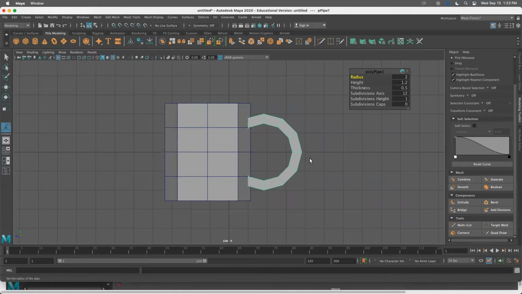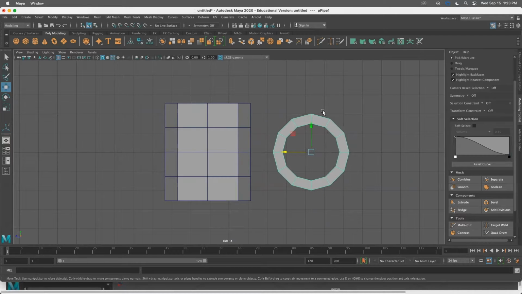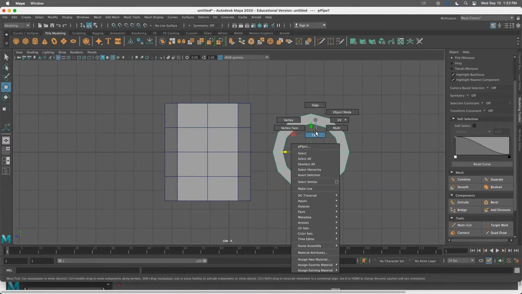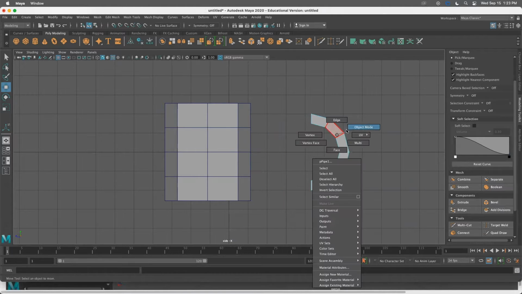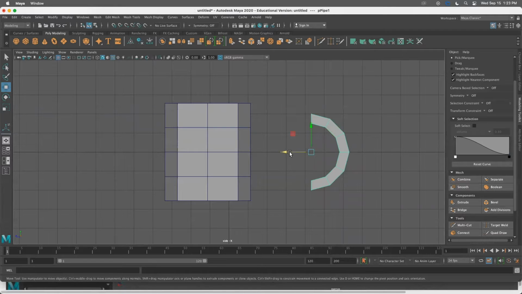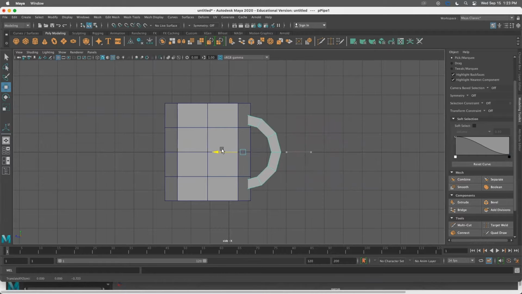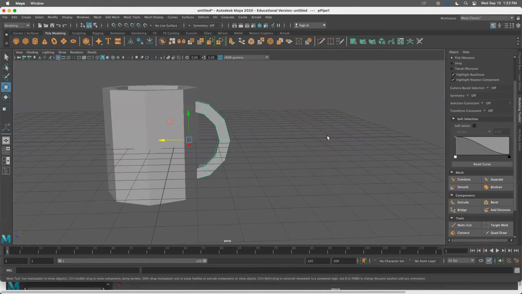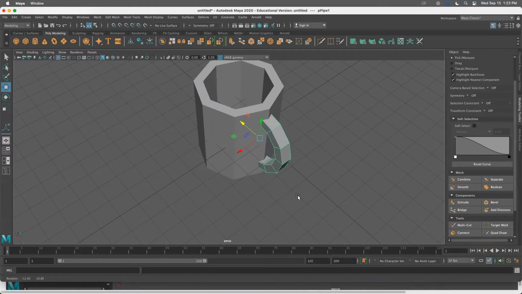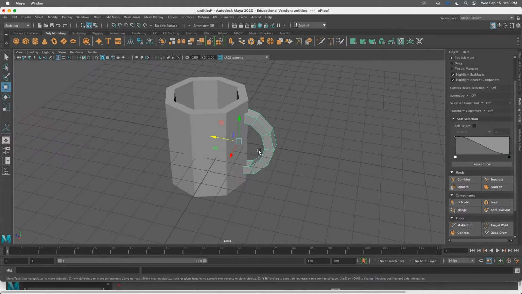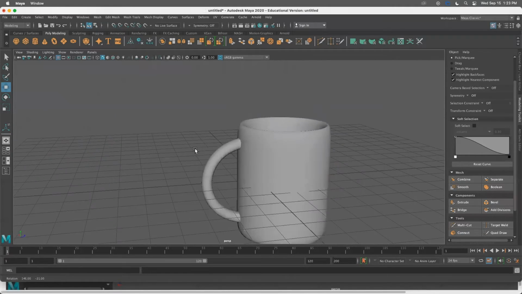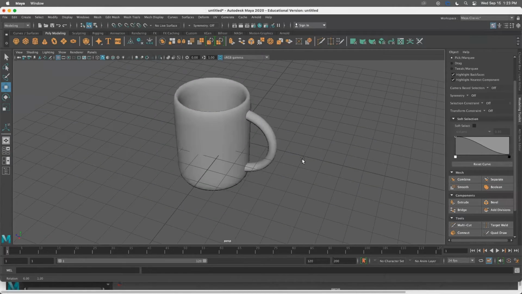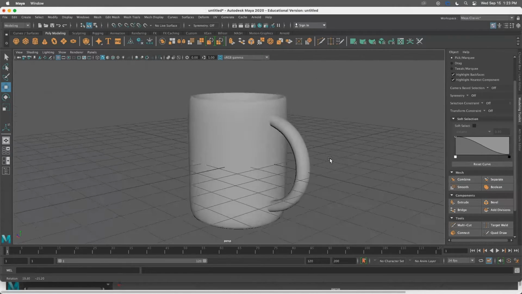So now select this and move it to the right. Open face mode. And what I'm gonna do is get rid of this. We need only half of this circle for this handle. We don't need a full circle. So place it like this. Let me select both and hit 3. Do you think this is okay? This looks fine.